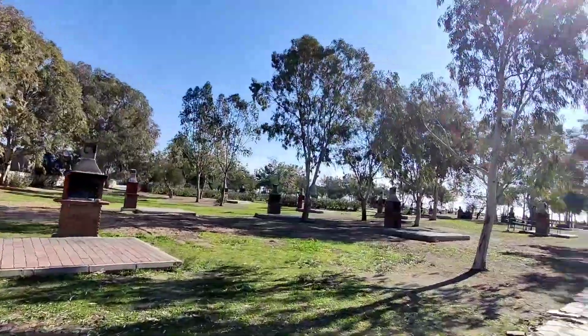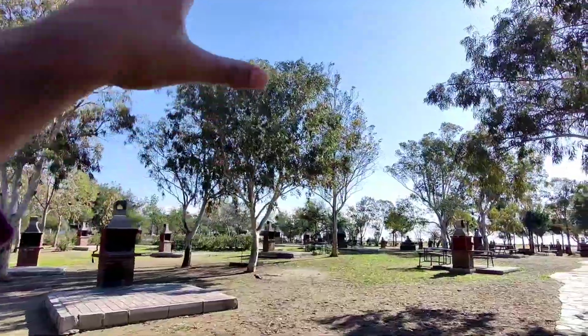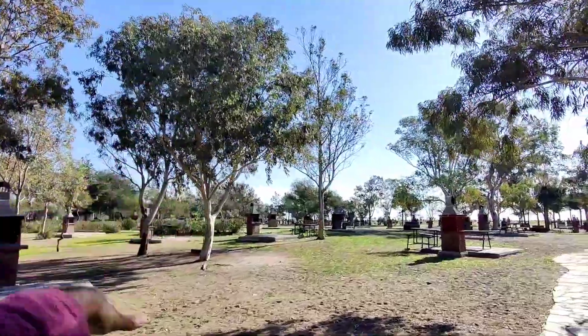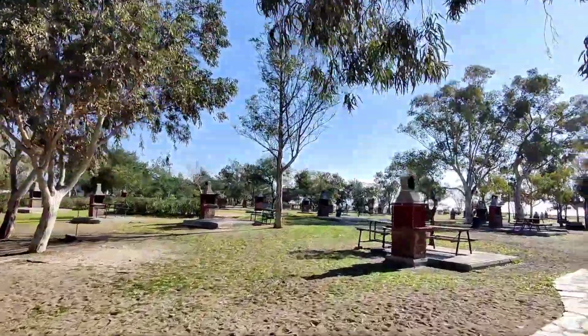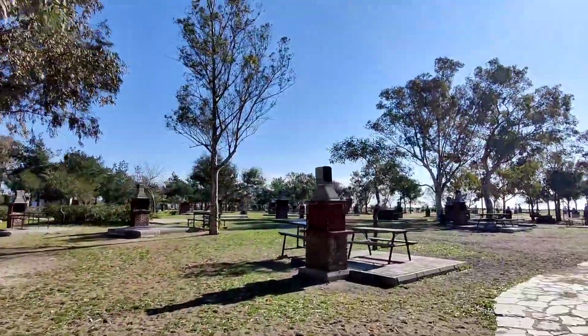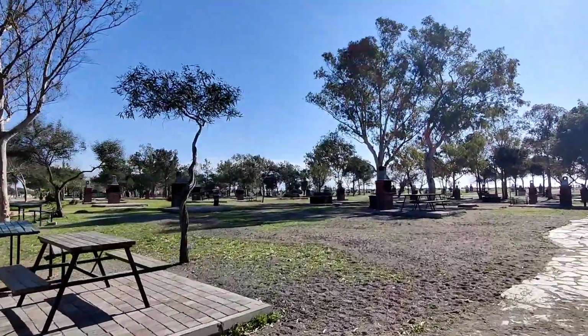You'll see mostly Turkish families here. 5-6 kilometers that way is where the big, amazing hotels are. Again, I say amazing because they're all different shapes and sizes, and some of the hotels are made like boats, Titanic, some of them made as palaces, Kremlin Palace. You've got like the Disneyland of theme parks.